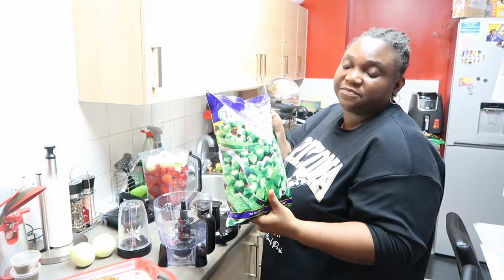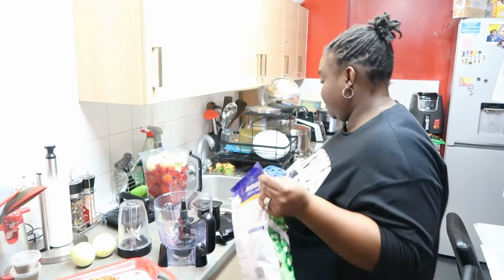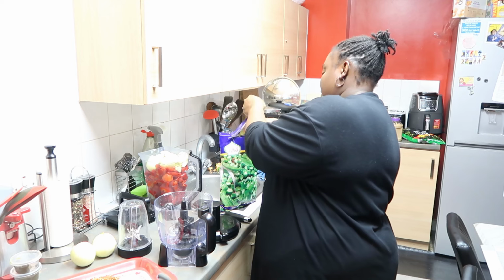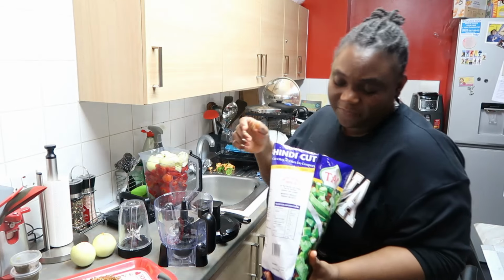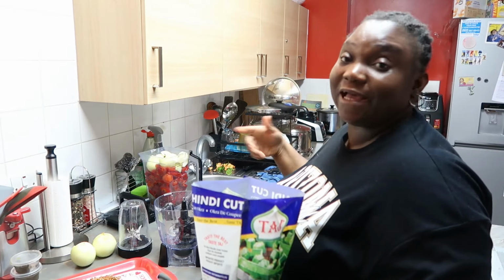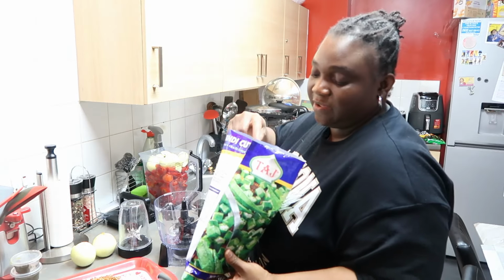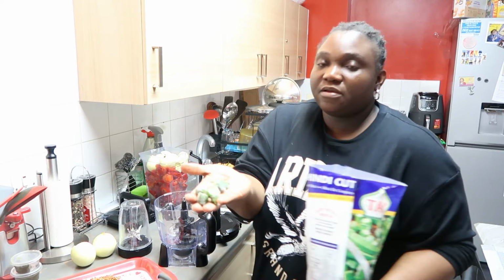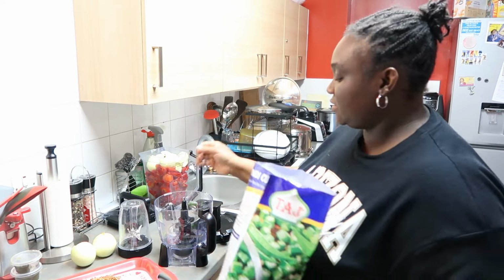This is okra from Sainsbury's. I prefer buying this from Sainsbury's. Always more fresh. Okay, told you guys, if you buy from the African grocery store, they are not Africans anyway. They are Pakistani or Bangladesh, what you call it. If you buy from there, it's not as green as this. Let me bring it out. Can you guys see how green? Next time when I buy a smaller one from there, I'll show you guys. It's not as green as the Sainsbury's one.